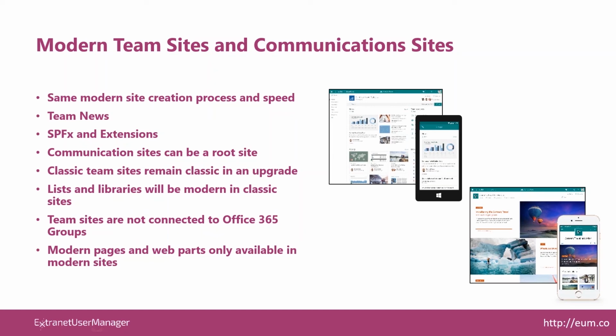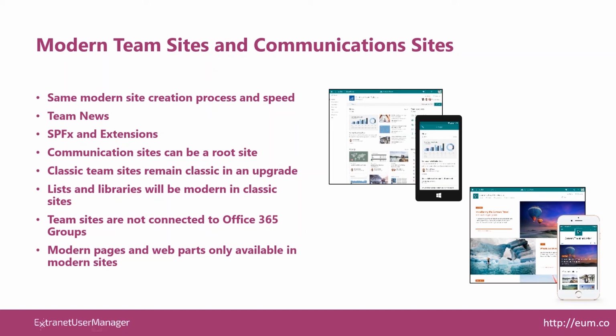Now, you're going to have likely a lot of classic team sites in your existing environment if you're doing an upgrade into SharePoint 2019. That's not going to magically turn them into modern team sites. They're going to remain classic from an upgrade point of view. However, the lists and libraries will become modern interface even in classic sites from there. I haven't played too much around with this myself, but my understanding is you'd have the same experience as SharePoint Online, where it would default to the modern experience, but you'd have a link you could click to say, take me back to classic from there.